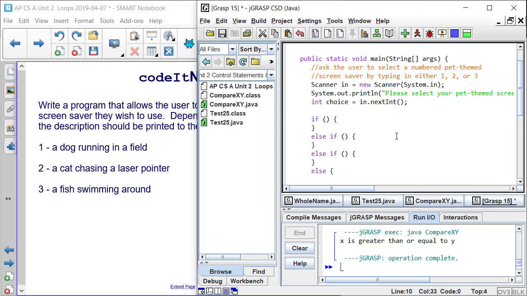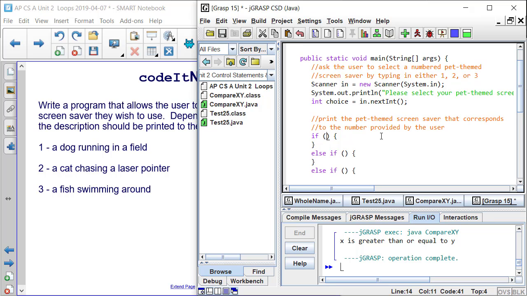And before I do that, actually, I'm just going to add in a comment. So we're going to say print the pet themed screensaver that corresponds to the number provided by the user. Simple enough.